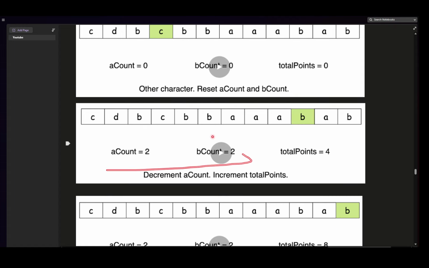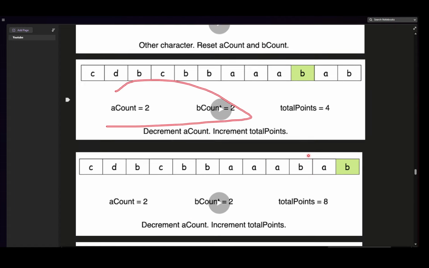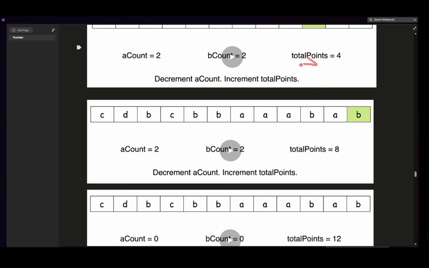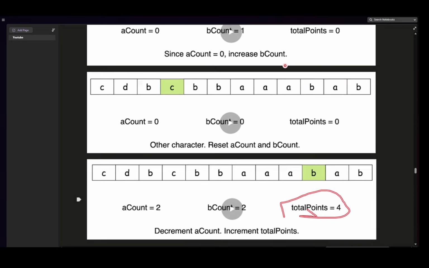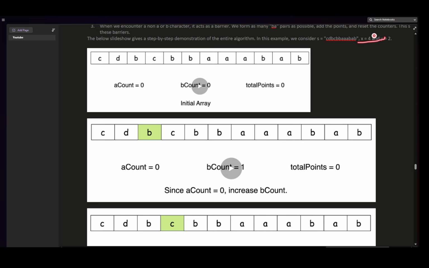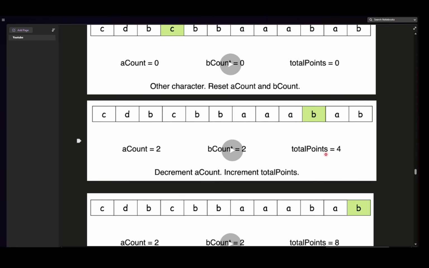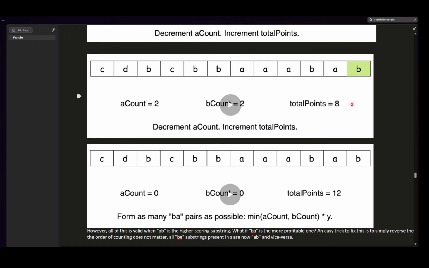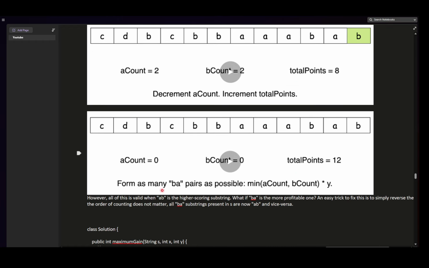Take the min out of it and multiply with the highest points. Coming to the here itself, same thing. We found another pair, and we are incrementing. You can see y equal to 4 in the given question. Here x equal to 4, the highest one, and every time we increment the 4 itself whenever we find a match AB. You can see 8. And for the rest, all BA pairs, right?